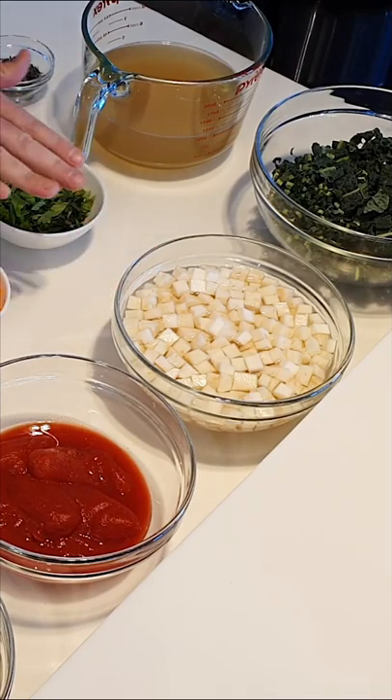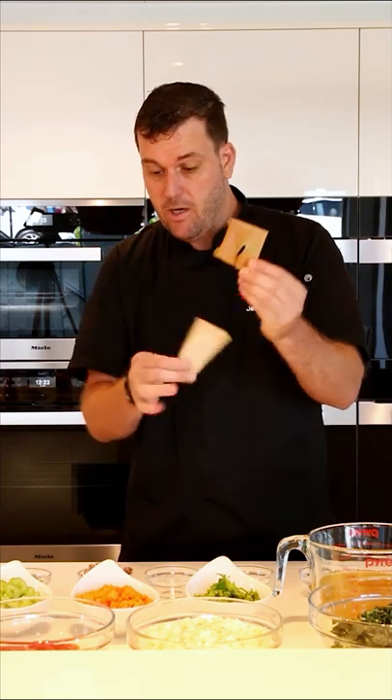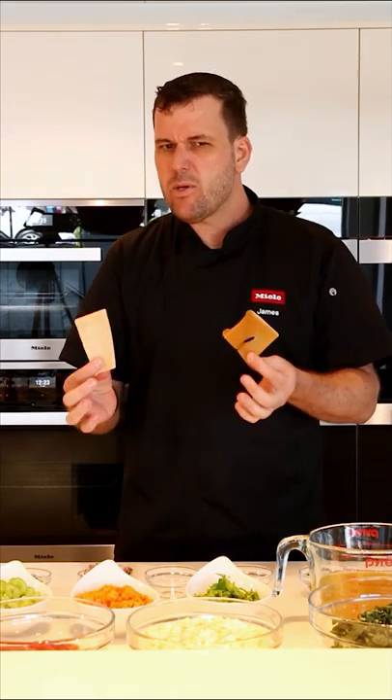I have some whole peeled tomatoes. I don't like to use crushed tomatoes — when we get in there we'll squeeze them up for a bit of texture. I have some celeriac sitting in water so it doesn't oxidize, using it in place of potato — very winter-inspired. And this final ingredient, if you can find it, is cavolo nero, also called Tuscan kale or black cabbage. You could use savoy cabbage, silverbeet, spinach, or Swiss chard — you just want some nice green leafy veg. We also have chicken stock, sea salt flakes, and freshly cracked pepper. Go easy on the salt because the parmesan rind and pancetta will add a lot of saltiness.